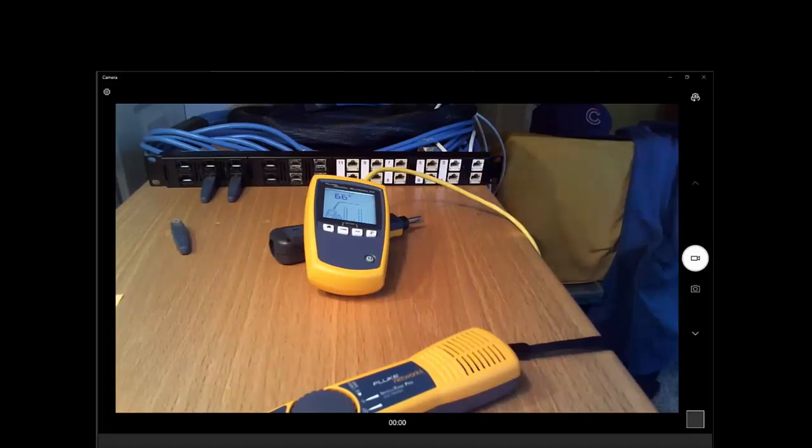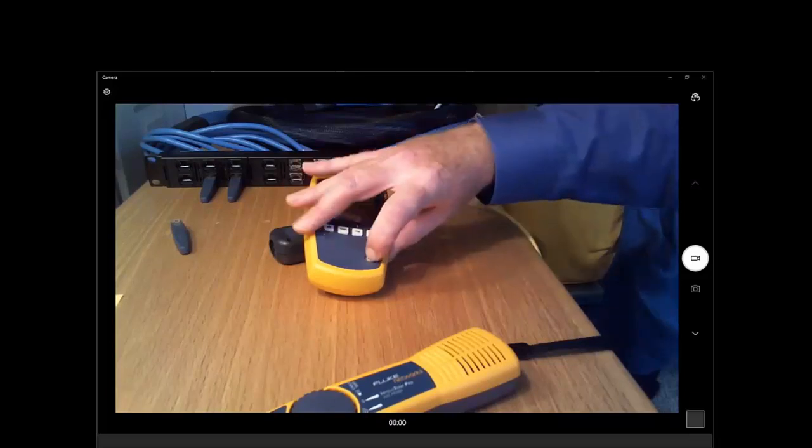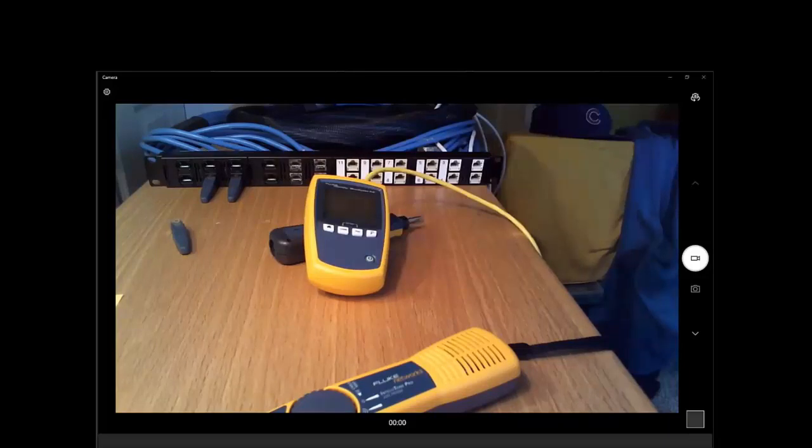ones. So you'll be able to find the switch port, but you won't necessarily be able to figure out which exact panel it is. It is tricky to tone a cable that is terminated, because basically what happens is the termination at the end of that cable in effect absorbs the tone signal that you put on it, although sometimes you can find it. It's not perfect, but it tends to do that, so that does make it difficult.